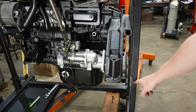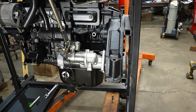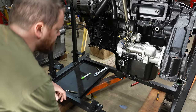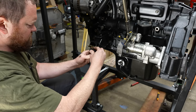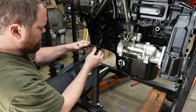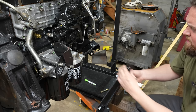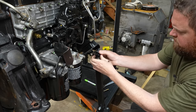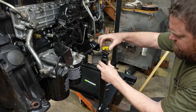Right when this touches, that's a sign that I need to set the height of the front mounts. Right there. Ooh, this is low. I didn't really give myself much space here.